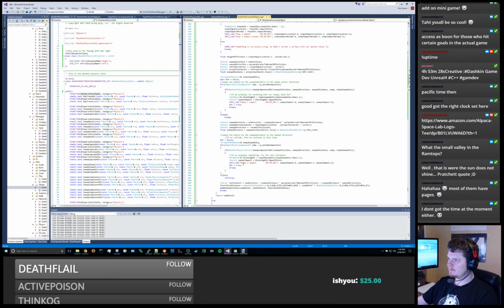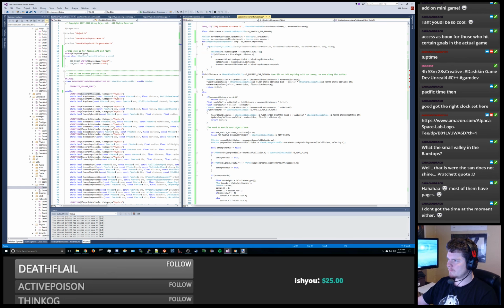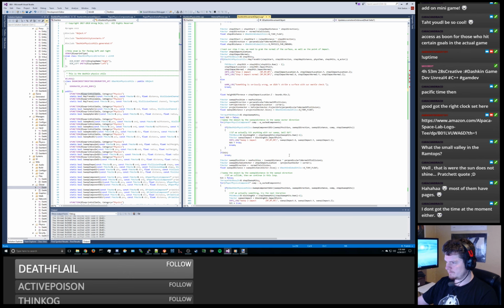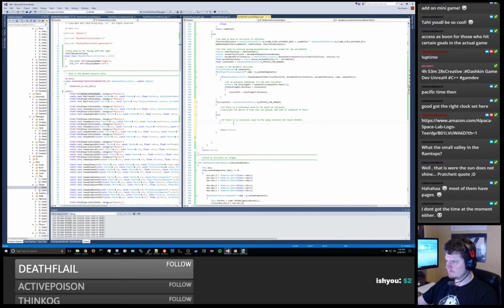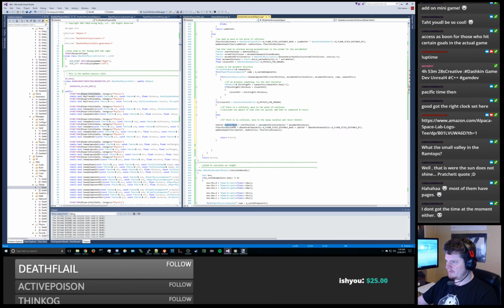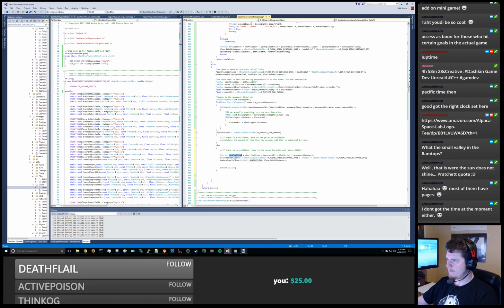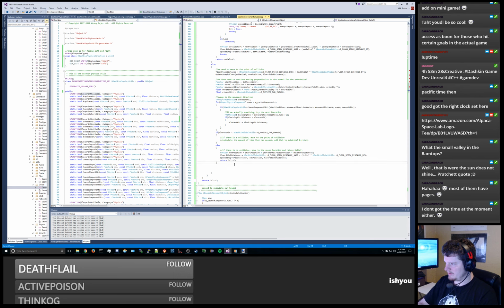So we want to do the same thing up here. I'm going to say new position is equal to our start position plus our movement direction vector times the movement distance, and we're going to tell update snap to floor at delta t time and return delta t.